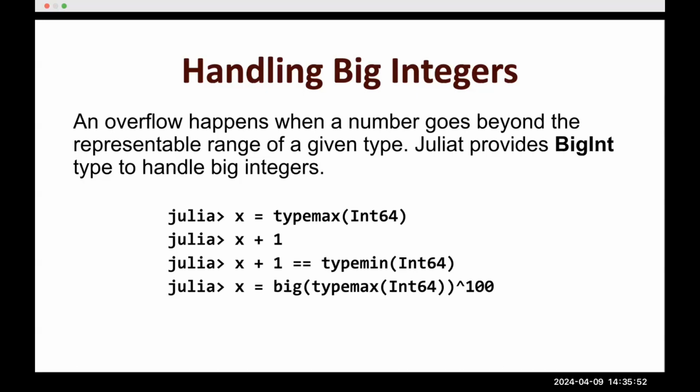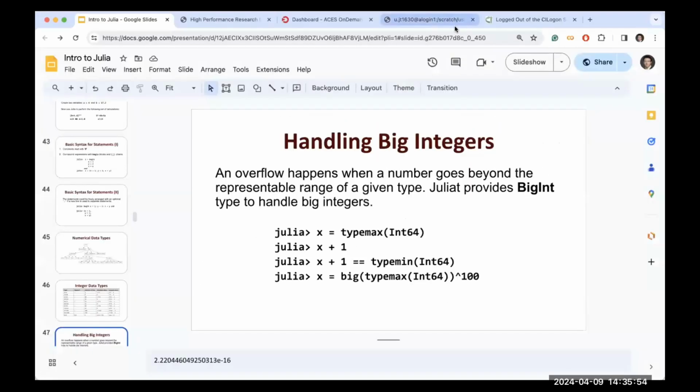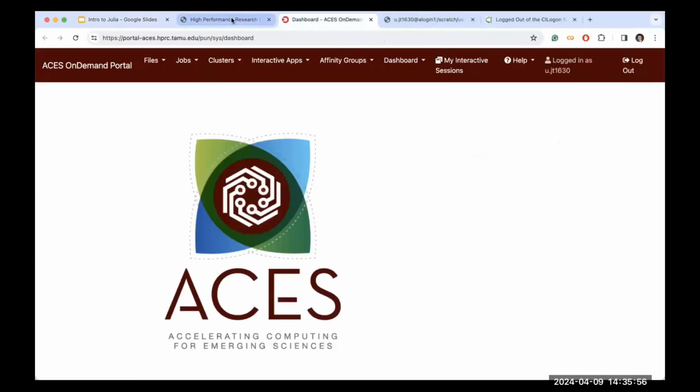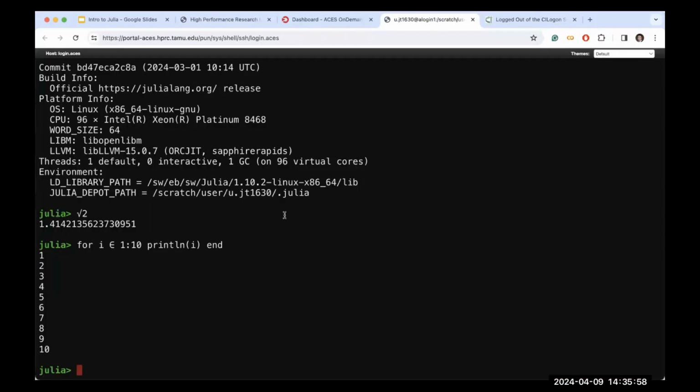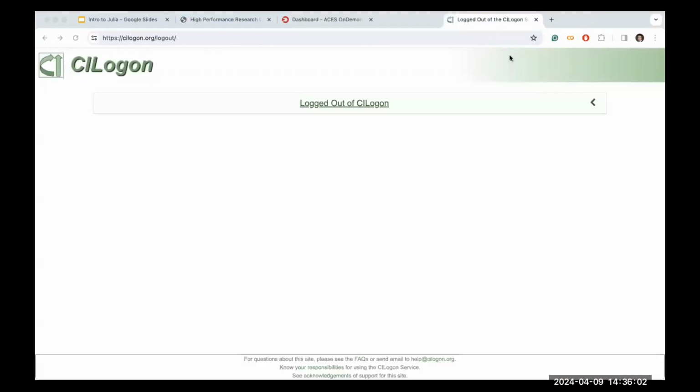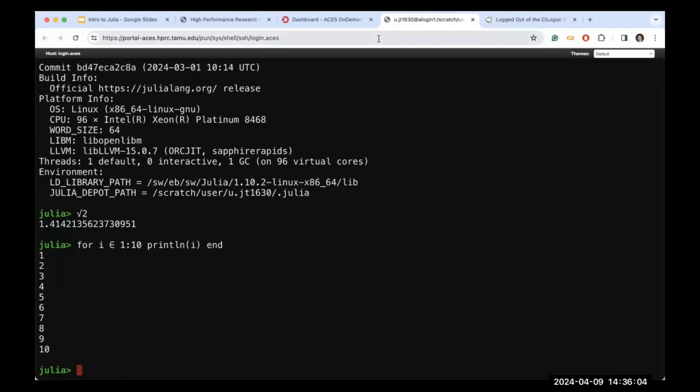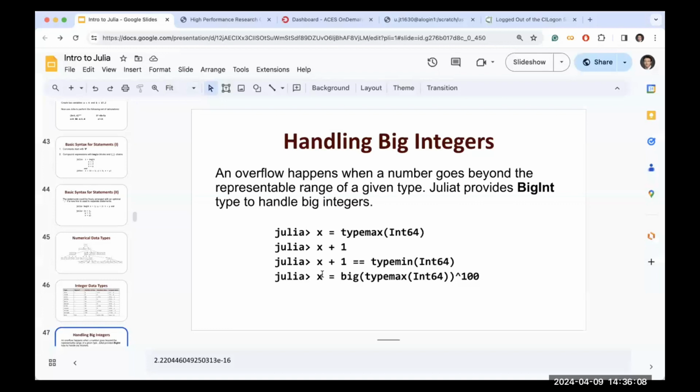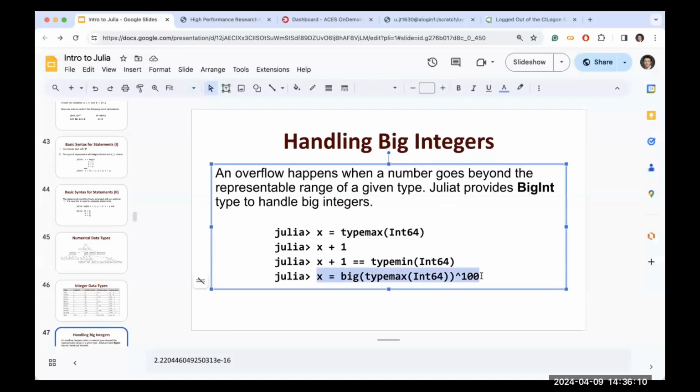Okay, let's see if we can do this quickly. I'll just show you one example. Okay, now we are in Julia. When I drag it out, it will be out of my shared window, so I won't be able to do it. This is the only one I needed to copy.